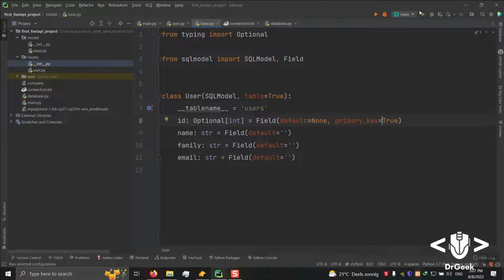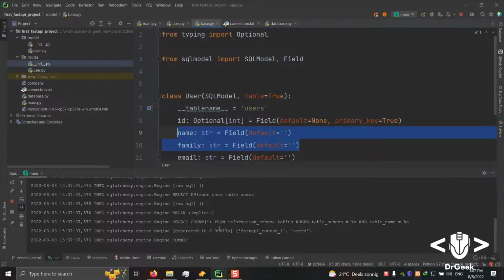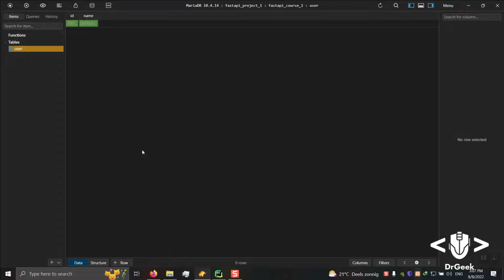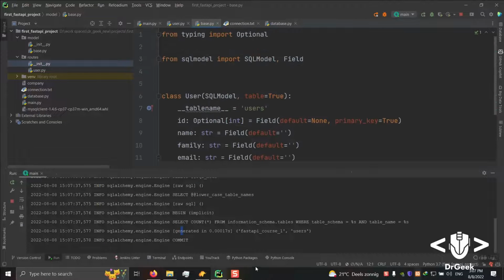Now I'm going to run my project and check my database to see if anything changes here, because I have added this here. I probably expect these columns to be added automatically in here. Okay, well, let's see. It seems that the connection is okay and everything is running. Let's refresh it. We see nothing has changed here. Everything is the same, and that's not what we want anyway. How do we make these changes available in our database?